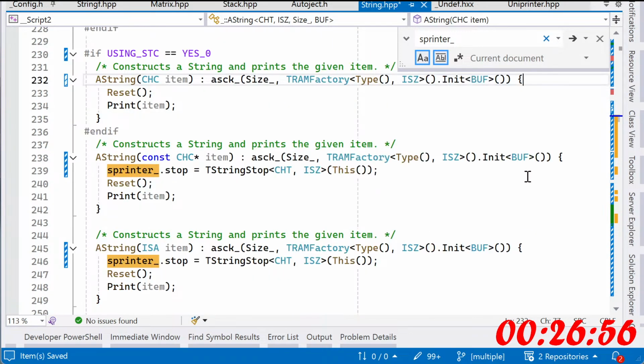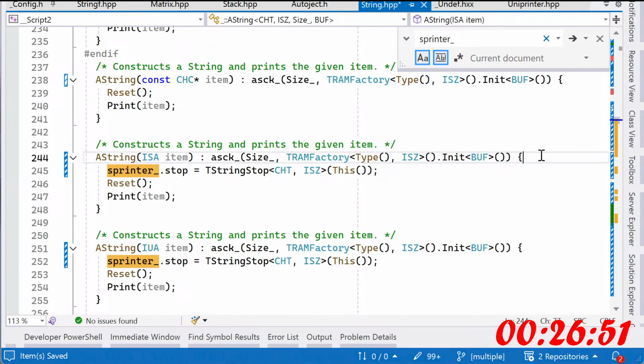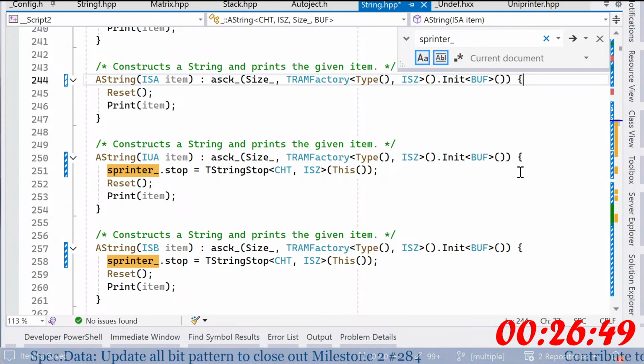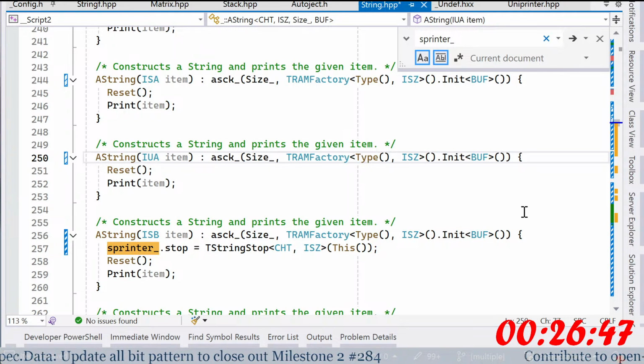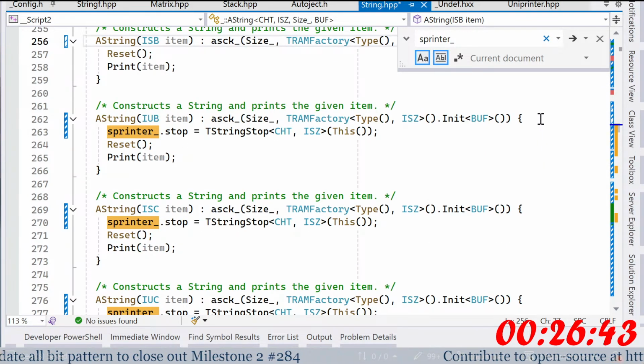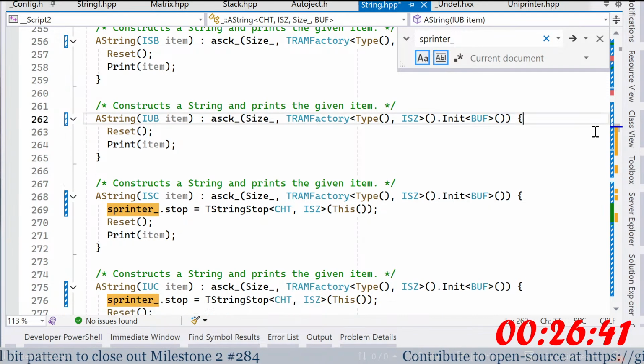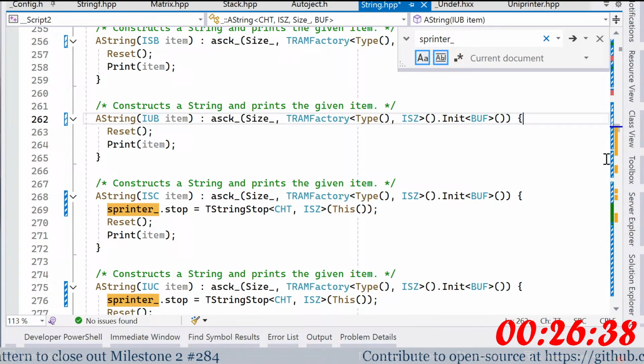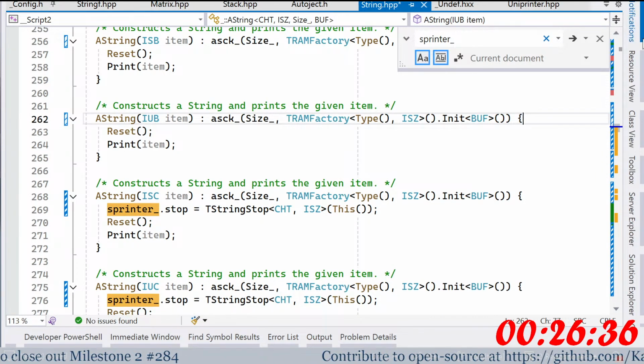I'll keep the string printer just because it's the fastest way that you could possibly print. So I would prefer to just have one algorithm that does everything, but there's not really much that I can do.